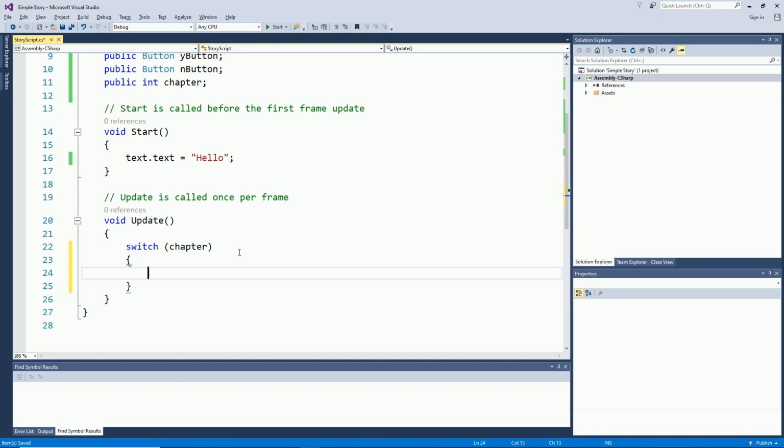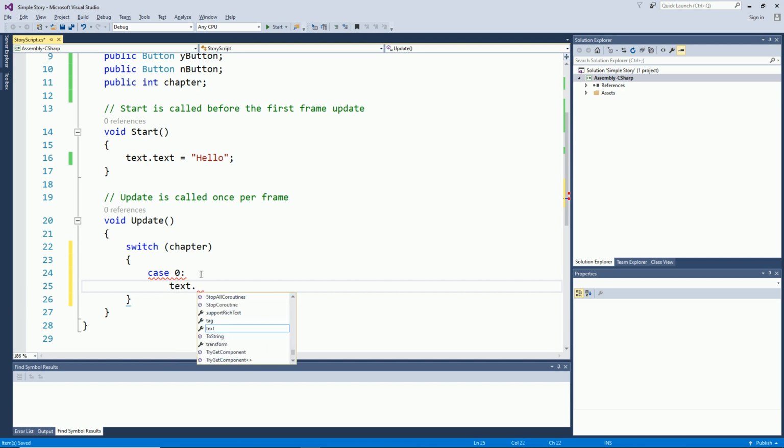For each version we're going to create a case, and that case is going to be 0. Then we use not a semicolon but a full-on colon. Inside there, we do like we did before: we get our text.text and set it to "Welcome stranger", and don't forget to put this in speech marks because it's a string.